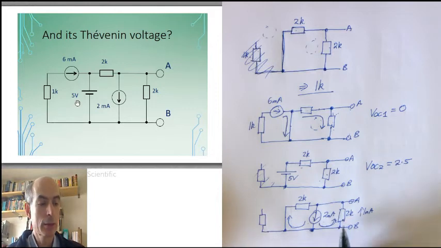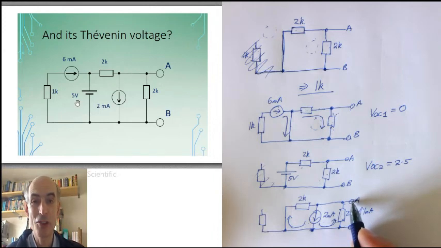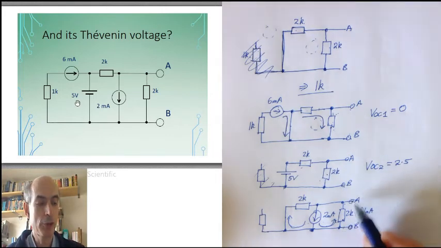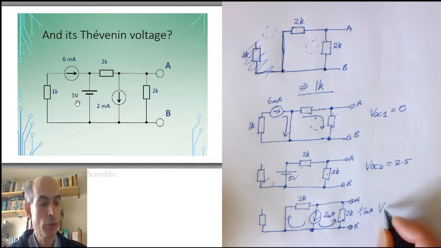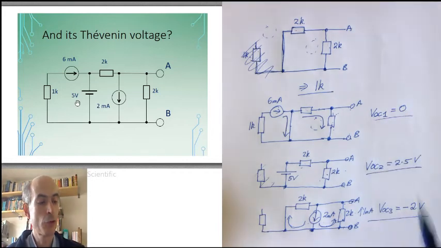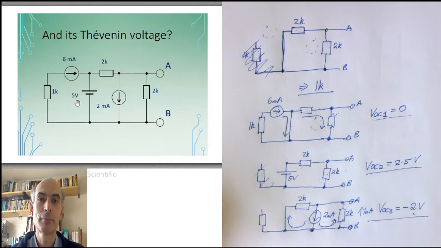However, current always flows from the higher potential to the lower potential across a resistor, so B, in this case, would be 2 volts above A. But the open circuit voltage is the voltage at A minus the voltage at B. The voltage at A in this case is below the voltage at B, so the open circuit voltage in this case, the contribution to it, would be minus 2 volts. Apply superposition. My total output voltage is going to be the sum of these three, which is going to be half a volt, 0.5 volts.